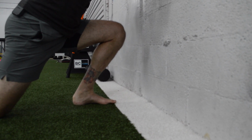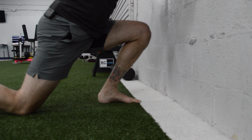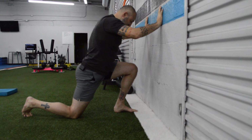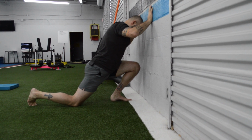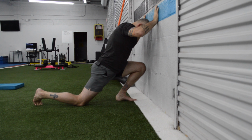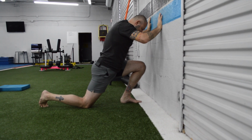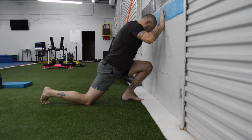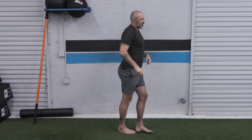I'm going to back off. I'm going to try to pull the toes up off the ground, and this is where the wall comes in very handy. I'm going to sink back in, let's get a little further. I'm going to rock back, and I'm going to do this a couple more times. Drive forward. I adjusted my toes forward so it looks like I'm closer to the wall. Drive, push the toes in, grab the ground. Here I'm feeling a nice big stretch in the back part of my ankle. I'm going to come back, try to lift my toes. They're coming up a little further, and I'm going to push into the wall. Sink back. And right there. So those are what we're going to practice with.